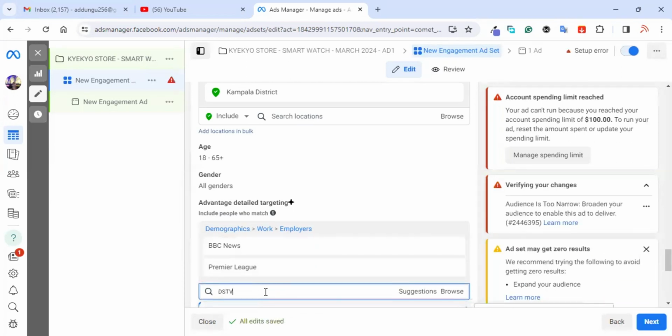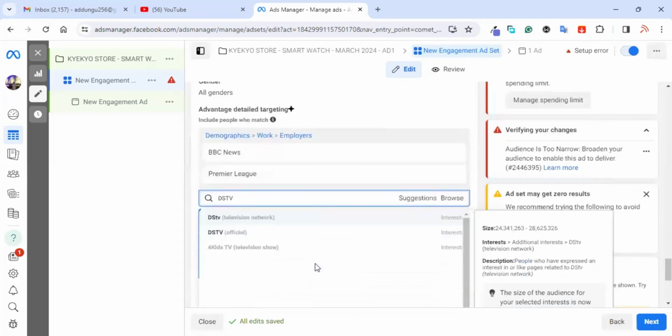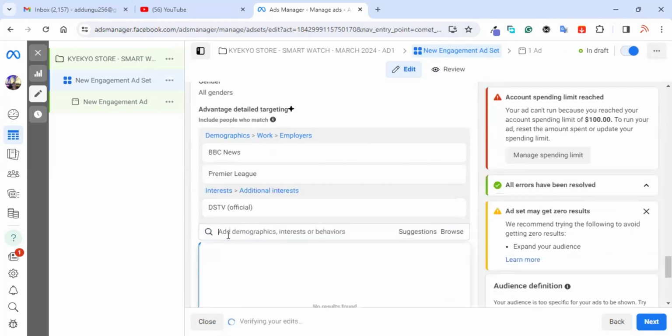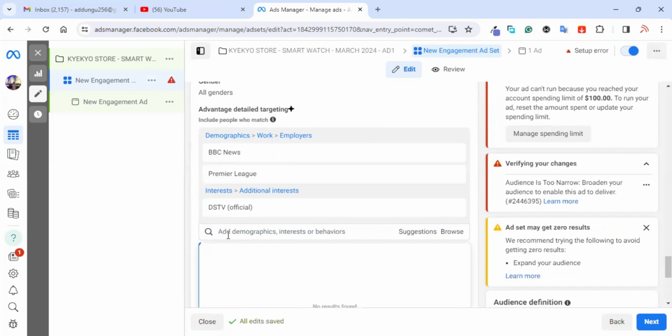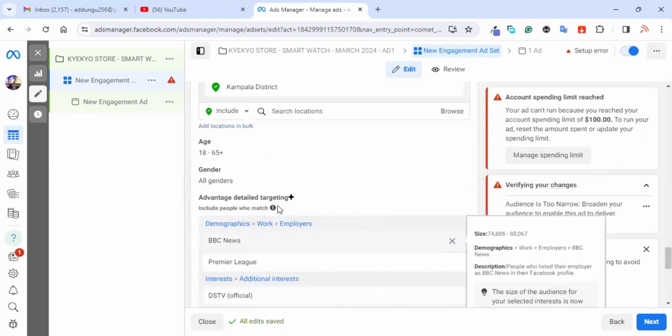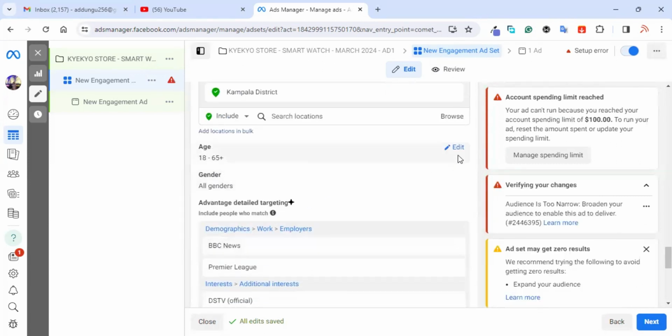Why I'm choosing all these demographics, it's because according to my study, my avatar, these are people who can afford my product. So if someone can subscribe for DSTV, is a DSTV fan, the chances are spending 120 per watch won't be an issue. So I normally do that targeting, but it's not really much necessary nowadays.